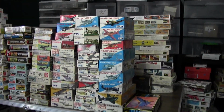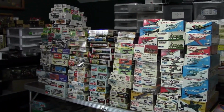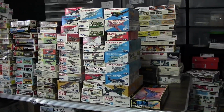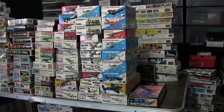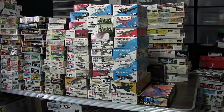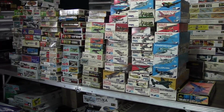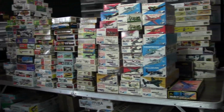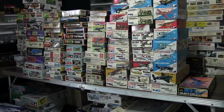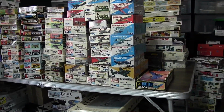But yeah, that definitely not only broke my promise to myself to not buy more models than I could paint, it pretty much shattered that idea. And hopefully I can get this turned around and out of here. I can identify with Gandalf a lot more, where the longer you're around the ring, the more you want to possess it. And so these models I intended to just quickly turn around, and the more I look at them, I was like, wow, that's a beautiful model. That'd be fun to paint. Oh, I remember this model. Oh man, remember this plane. And so I've got to get them out quick.